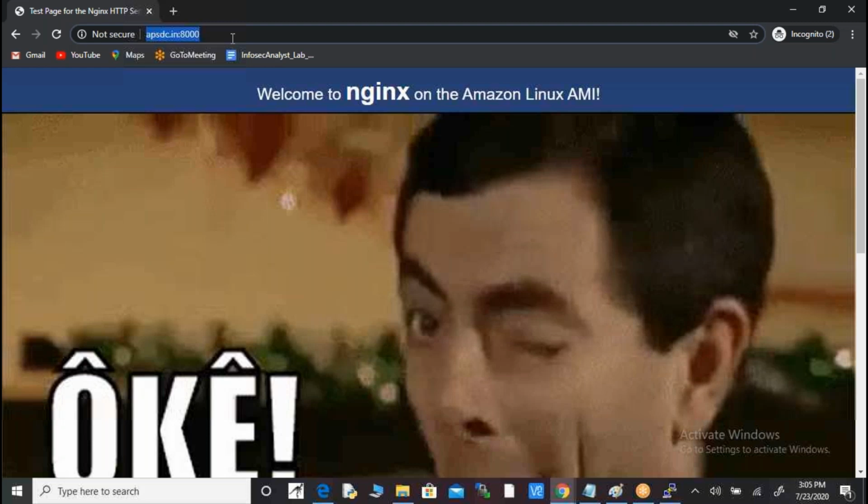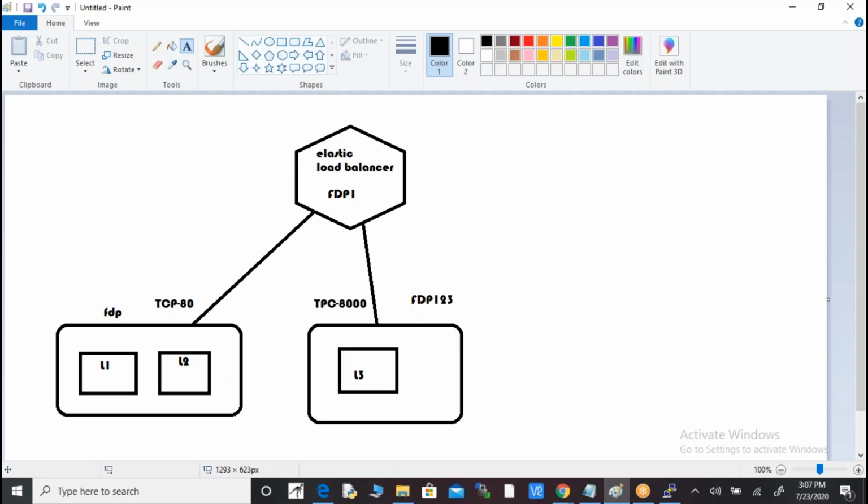Now, this is the architecture for target groups. Now we need to create an application load balancer. You know the difference between network and application load balancer.